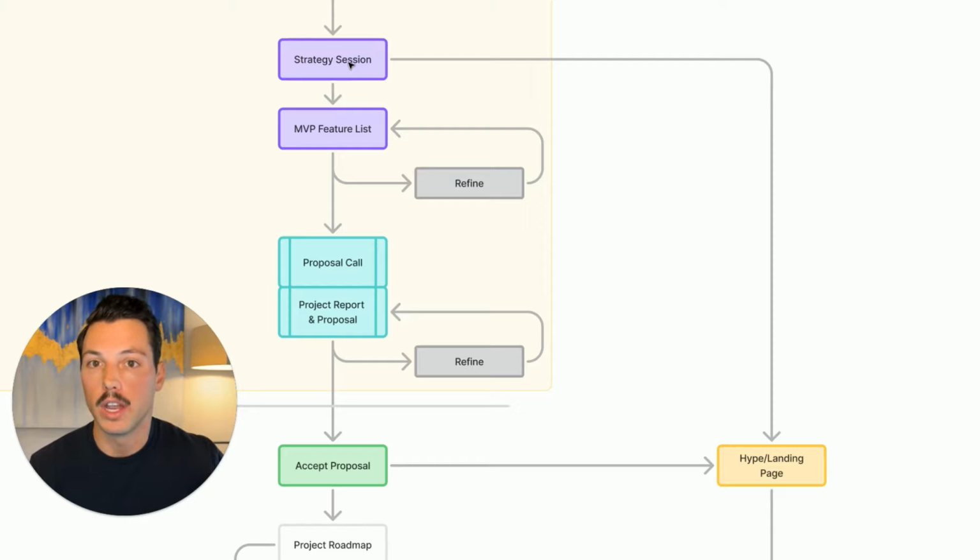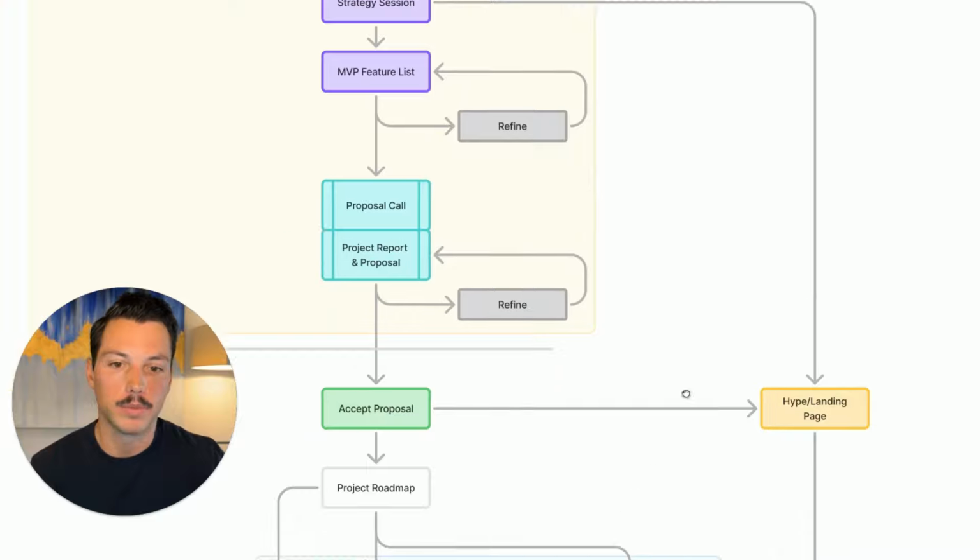So if that is something at the strategy call, 100% sure you're moving forward with this, with us or not, then it would be appropriate to build that landing page right there. And then while we're figuring out the proposal, at least you have a landing page. Maybe you don't have to move forward with our proposal, but at least you have a landing page where you're collecting those names and emails.